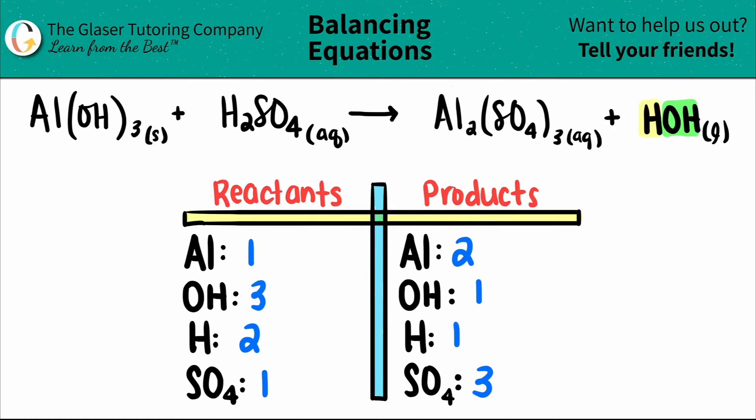Doesn't matter which one you start with. Just pick the element that is easiest to work with for you. I'm going to start at the top. I see that I have aluminums that are not balanced. You always want to bring the lower number into the higher number by multiplication. One times what will get you to two? One times two. And that number that you stated is the coefficient that you're going to put for where the element that you're describing. So I'm going to put a two here.